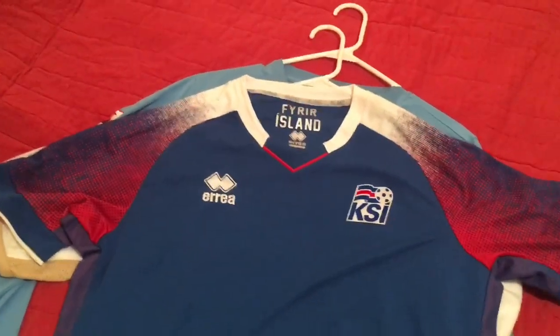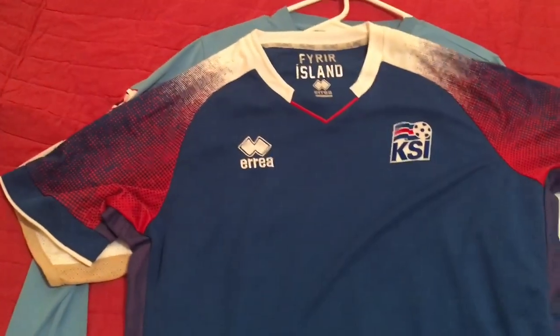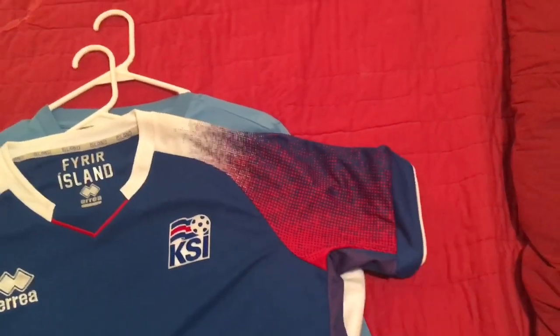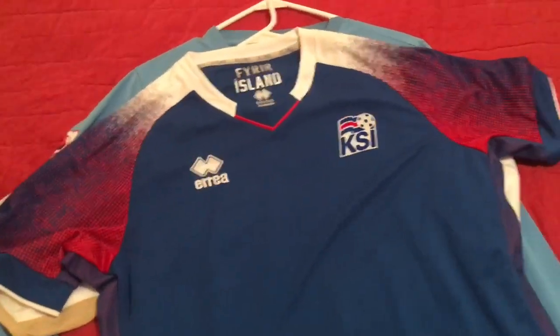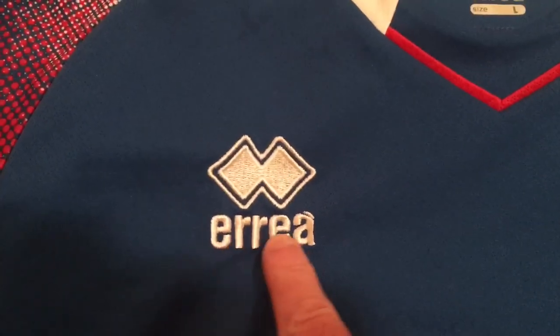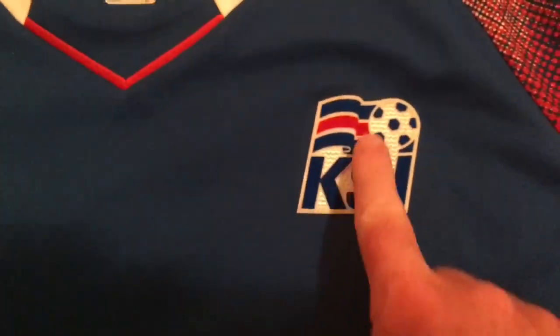I was actually at the Argentina vs Iceland game, and this is the Iceland jersey. I can relate to it being from Hawaii — there's a whole volcano situation going on there — so we have this fire and lava design on the sleeves. A definite appreciation for Iceland and the connection with nature and those natural elements. A lot of fakes out there though — the fake ones don't have the little slice through the top right corner of the 'A'.